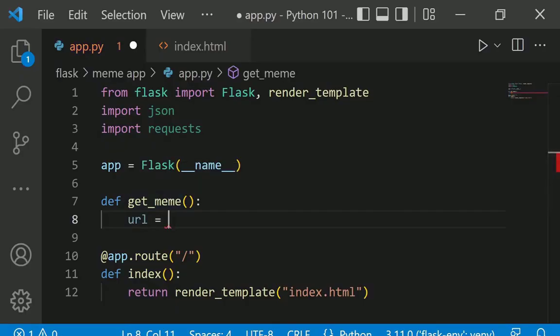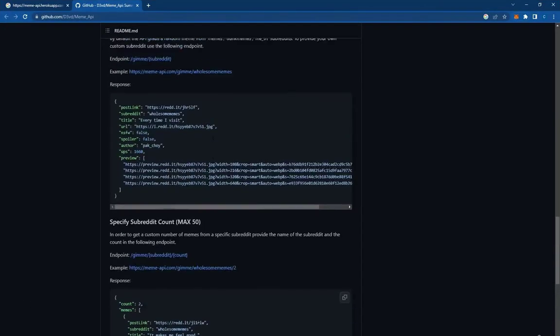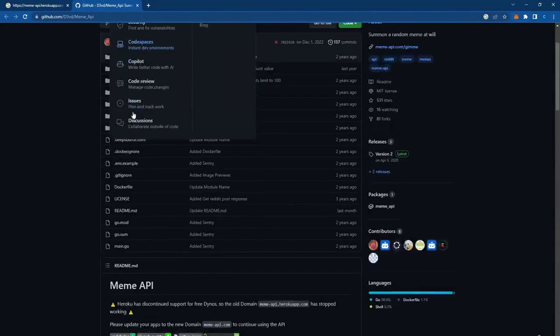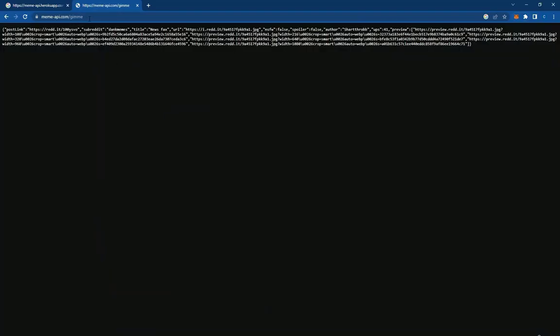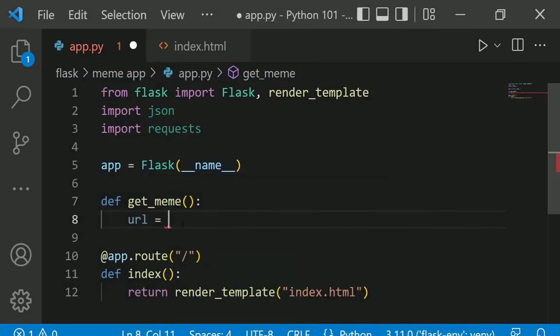For getting the meme, we have this particular API that we can use. So over here you can see this is the API from David, that is meme API, which can fetch the memes from Reddit. So this is the link that we can use to fetch the meme. So we'll just copy this particular link from here, and we're going to be adding this link in the URL. So in the double quotes, we will add this particular link over here.